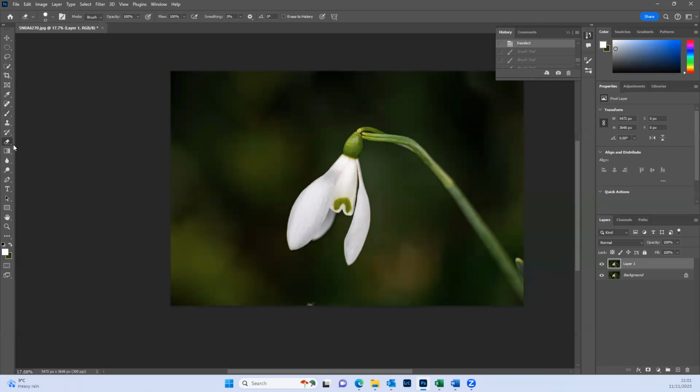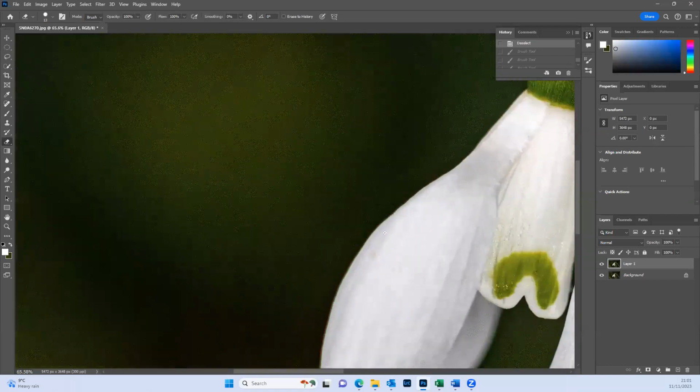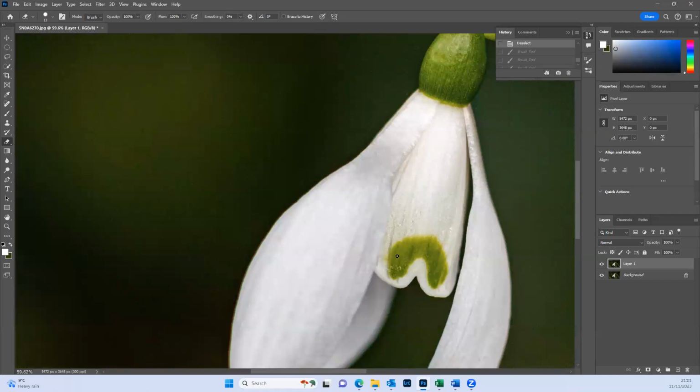Below that, you have the eraser tool, and that's quite funky. It would allow you to selectively choose to brush out and erase bits that you may not like. So there's a bit of something there you wouldn't necessarily choose, and you would erase it from your image. But you can see it's very destructive. You are literally rubbing out bits of your image. So again, be very careful about what you choose to erase. Wouldn't be my choice to do that because it is so destructive, and once you've done it, it's hard to undo it.